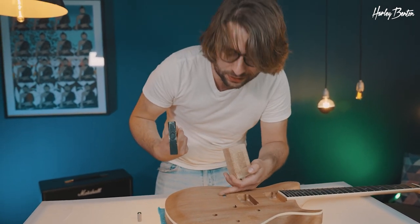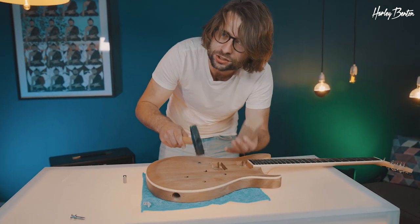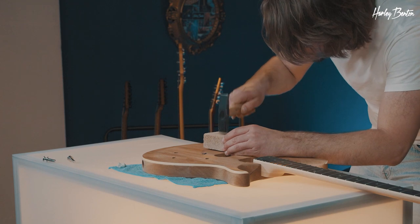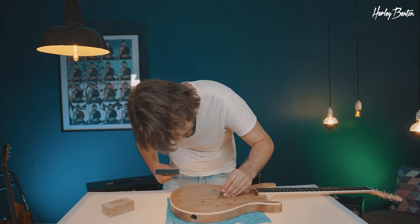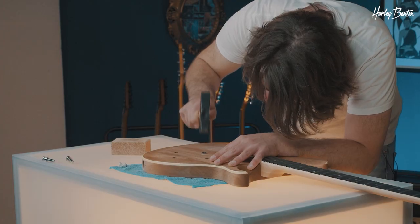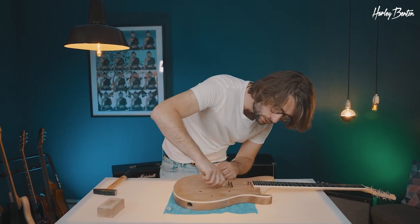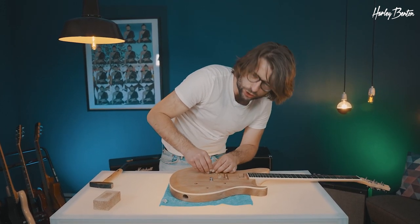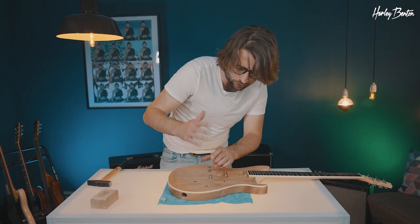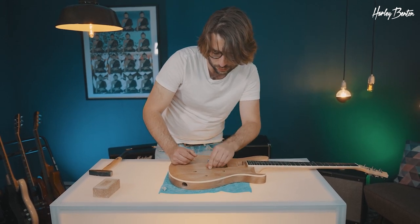When we're almost at the end, that's the stage where I like to use a buffer, because otherwise the chances are too high that you slip and hit the wood. Make sure your wire is sticking out just enough. Then slowly screw in the bridge saddle posts right to the end — not too tight, because we're going to install the bridge later on. No need to measure any distance for a pre-setup; we'll take care of that later. Now we can install the pots and the switch.